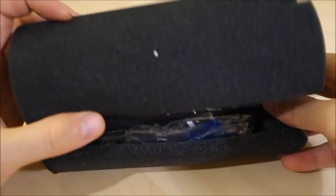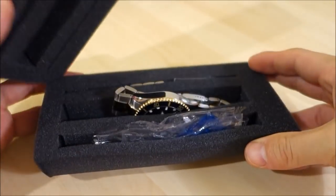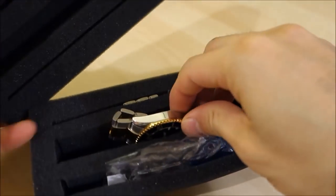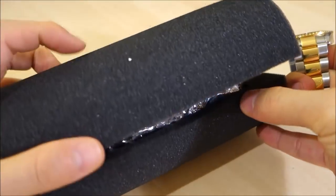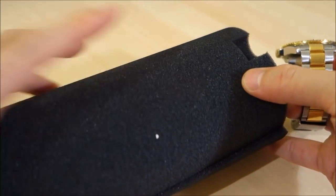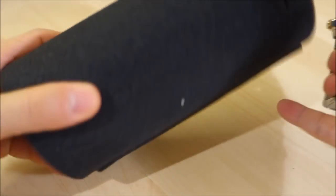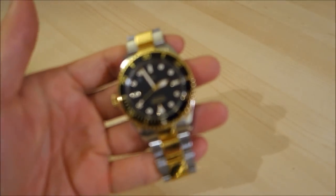Now this one, just another note, I guess a public service announcement. You got to beware to keep it on one side to make sure the watch doesn't fall out when you open this foam container, because it really is just sitting like that. I guess when you buy it new, it will be wrapped up in the protective plastic wrappings, but subsequent to that, just beware of that little fact there. Okay, so here we go.